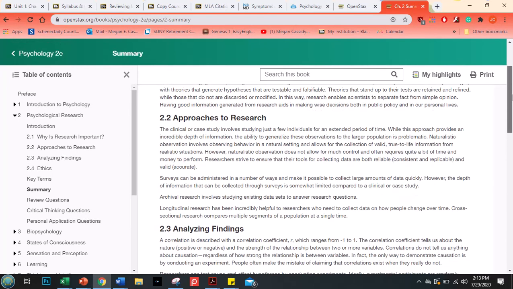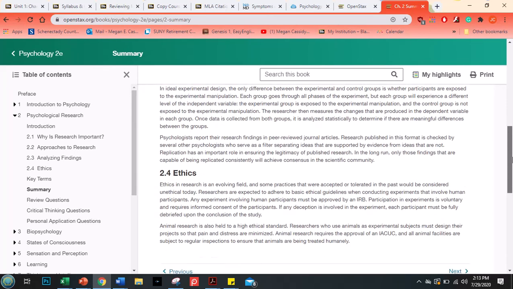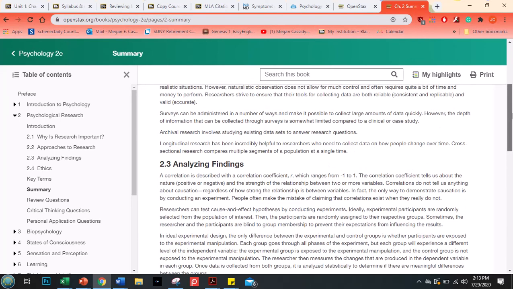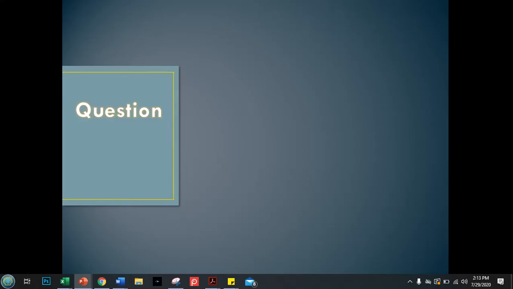Then I could look at the summary. And again, if you were in a crunch, just reading these couple paragraphs would give you the overview of the major ideas in the text. So you could read that summary, and then you could be done with the first part of our method.